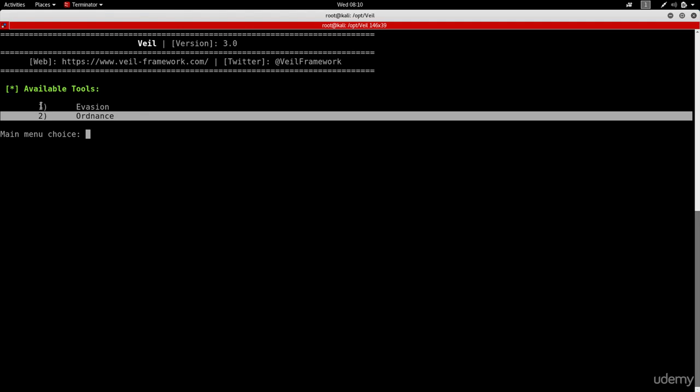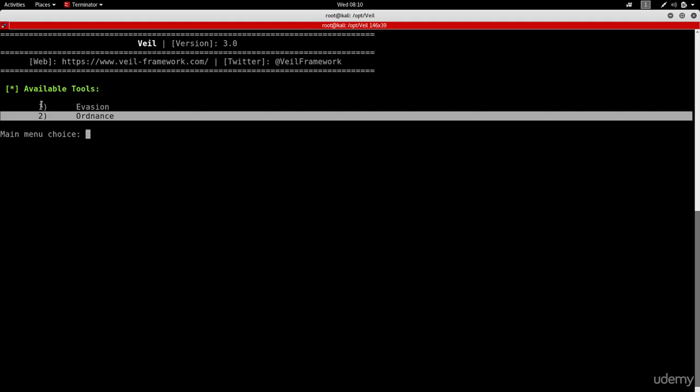Now, what I mean by a payload is the part of the code of the backdoor that does the stuff that we want, that does the evil stuff, if you want to say. So it's the part of the code that gives us a reverse connection. It's the part of the code that downloads and executes something on the target computer. It's the part of the code that allows us to achieve what we want by executing that file. And this is going to become more clear as we start using Veil.